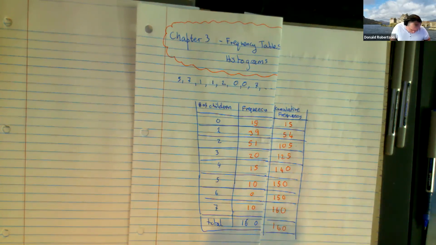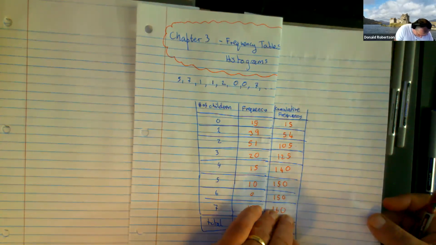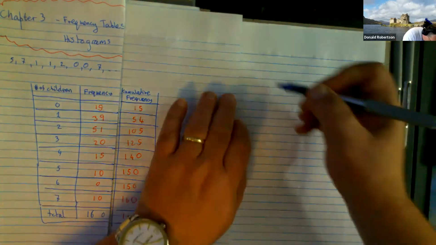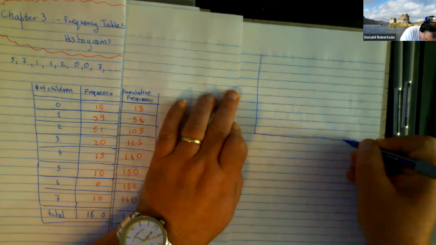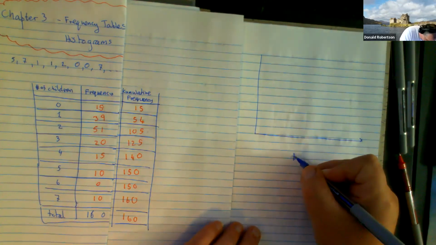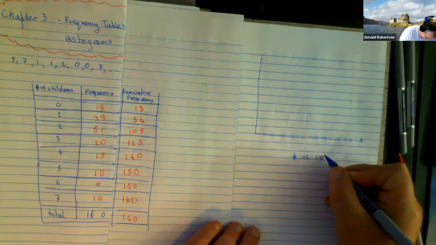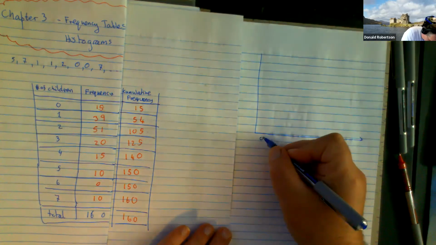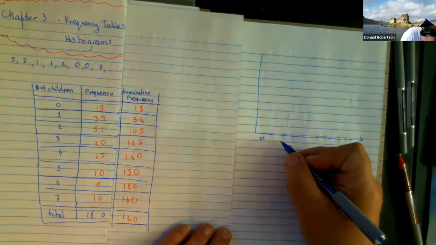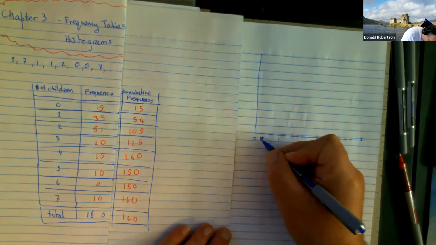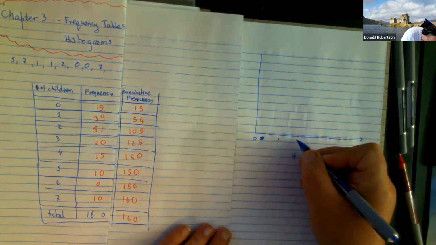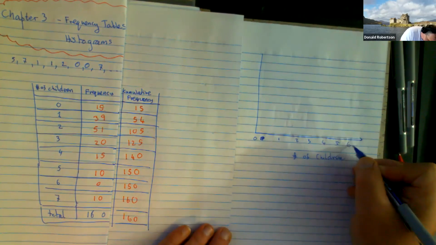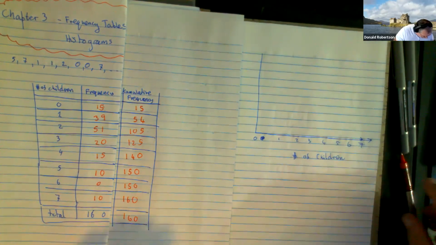Now, how do you typically draw that as a picture? Well, along the x-axis, you would do number of children. And you could do histograms, right? So you could go 0, 1, 2, 3, 4, 5, and so on. Actually, I might put 0 there. 1, 2, 3, 4, 5, 6, 7. And you would do, I'll have to do a scale here, I need 160.